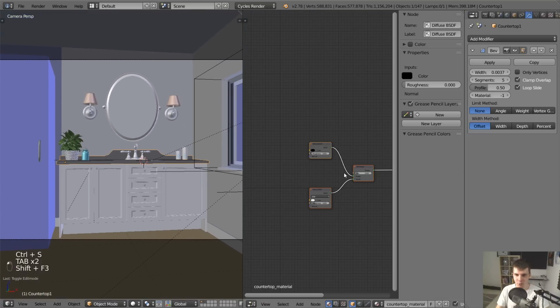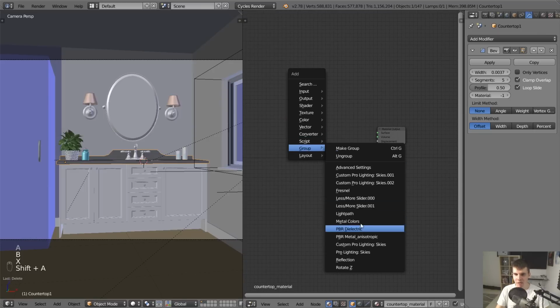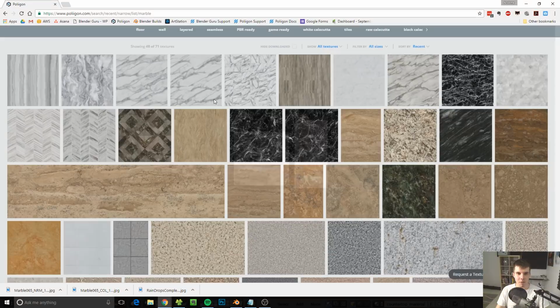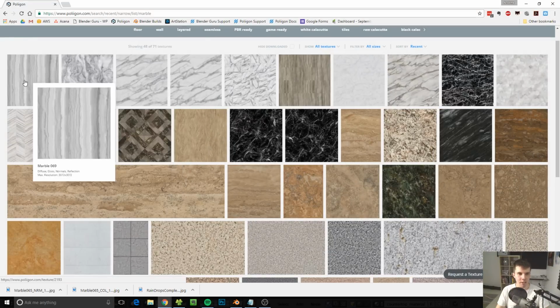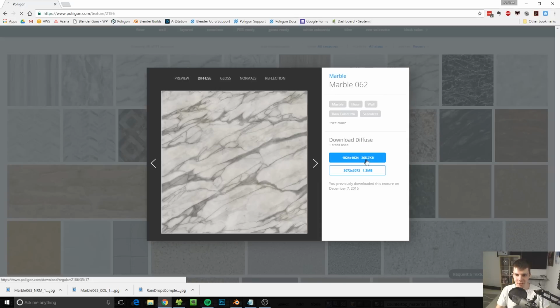Yay. Now let's do the material. This one's going to be pretty easy. Just going to use the same PBR dielectric shader. And I'm just going to put something in the color. We don't worry about the reflection, anything else. I mean, we could use any of these. I think I might have even tried this one, but I'm just going to use this one since I know that it'll work. I'm going to use the diffuse texture. Once it downloads, there we go.